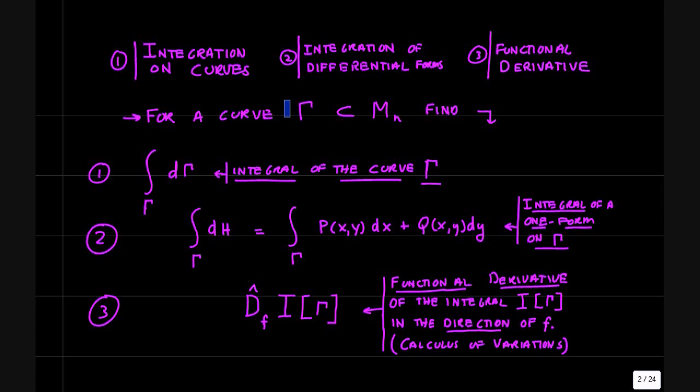First of all, here's a curve, which is a collection of points, and we're going to be talking about continuous curves. So there's a continuum of points in the manifold M, and we have the task of finding what the integral along the curve is, the integral of the curve gamma. And then if we have a differential form dH, you can write this down in two dimensions.